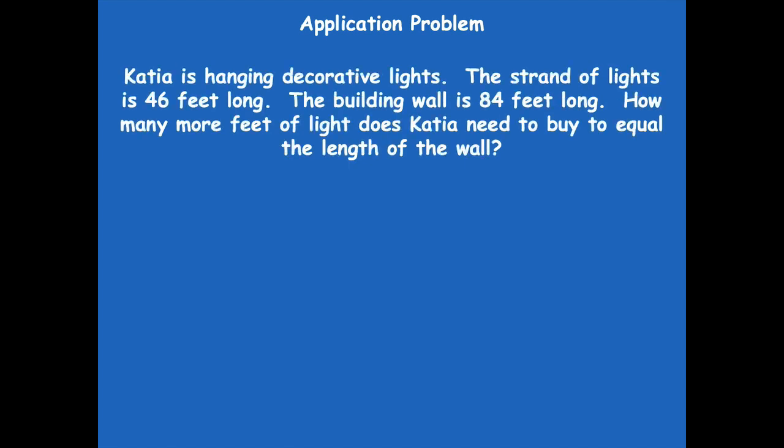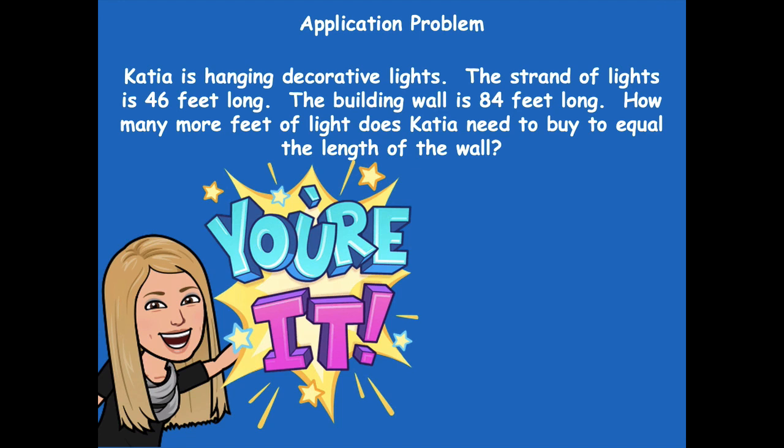Okay, friends, so let's work on our application problem. Our application problem says, Katya is hanging decorative lights. The strand of lights is 46 feet long. The building wall is 84 feet long. How many more feet of light does Katya need to buy to equal the length of the wall? So you guys are going to pause the video and solve this one all on your own, and then click play when you're ready to go over it together.